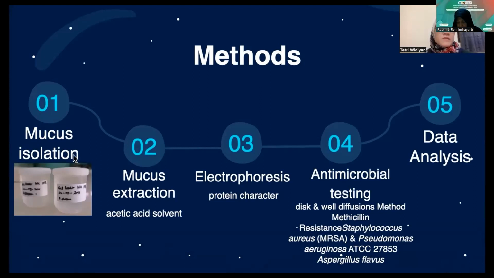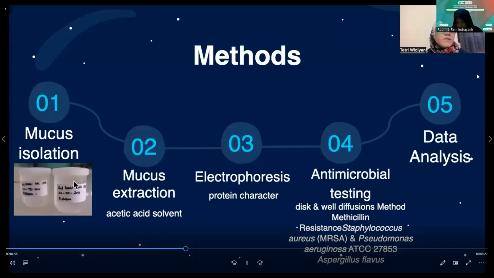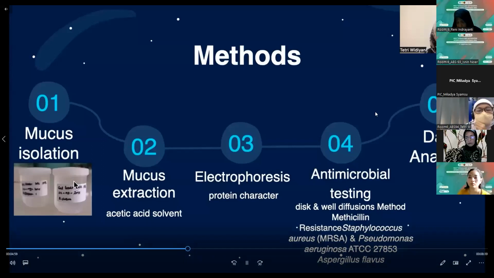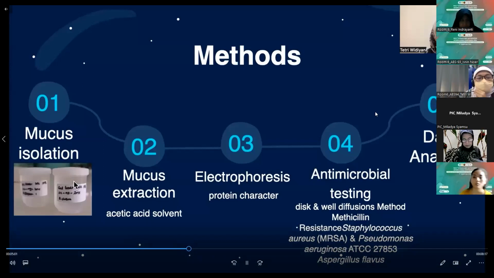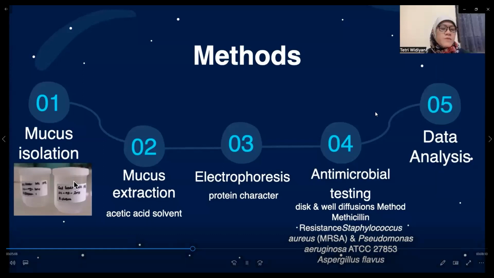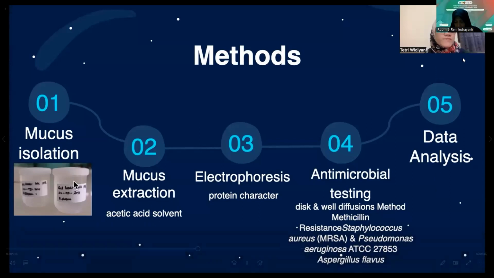Catfish were placed in dry condition an hour before mucus isolation. For the isolation, using a spatula, mucus was scraped off the dorsal catfish body surface. And then the mucus collection was centrifuged for 10 minutes at 5,000 RPM to separate the dirt and liquid. The supernatant, or pure mucus, was stored in a refrigerator at 4 degrees Celsius before use.